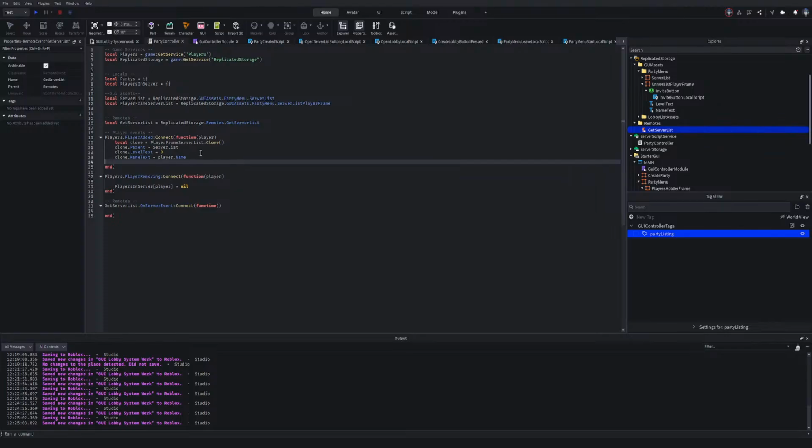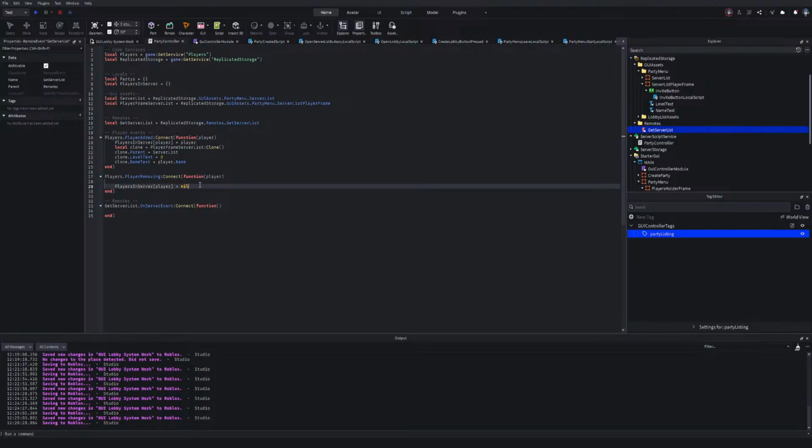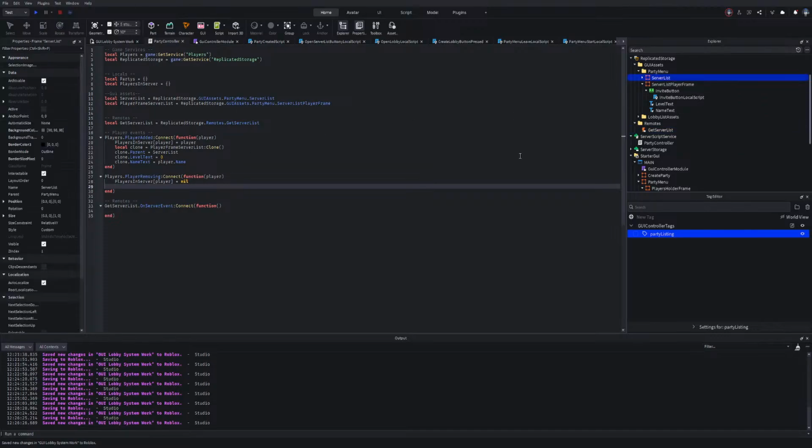So what we're going to do here is just do that. I just realized that should be first. So cloning it, making it into the server list.